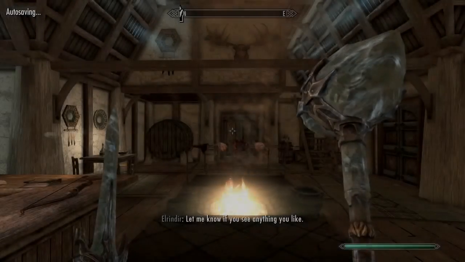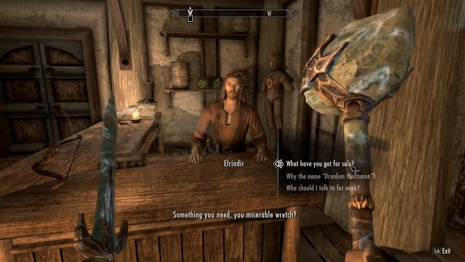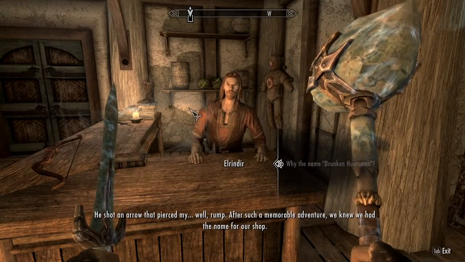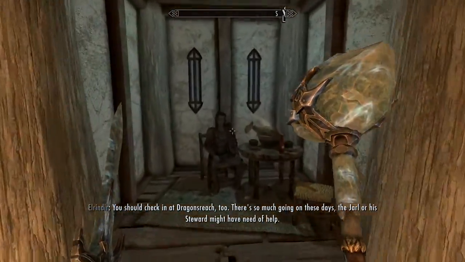See anything you like? Something you need, you miserable. Yes. My brother and after our drink, he shot an arrow that pierced my. You should check in at Dragon's Reach, too. There's so much going on.